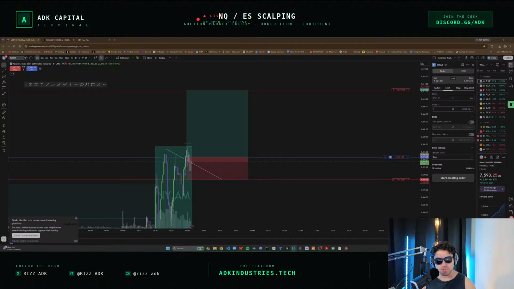I anticipate a squeeze, but right now we're just chopping around. Now, I want to see a squeeze as soon as possible, because if we chop around too much, then we might actually get stopped out, right? There's a higher chance of getting stopped out in a chop rather than in a trending market.